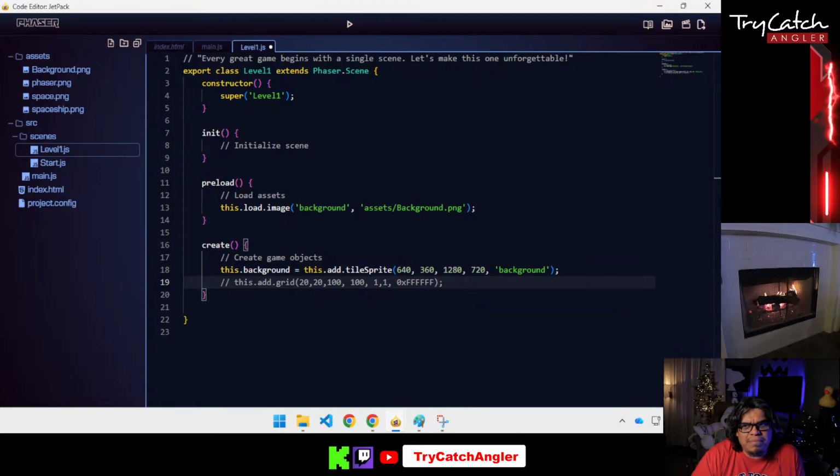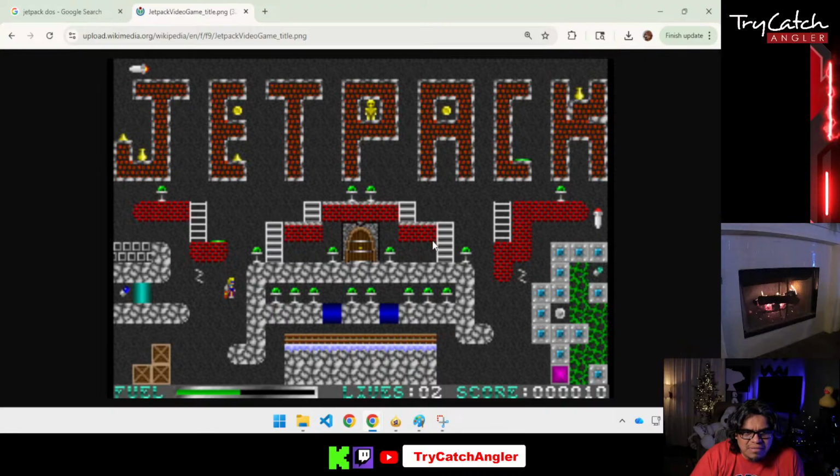I'm more concerned with building the level right now than I am with actually building the physics of the game. In my case, on my game, I have to be more concerned with building the bricks, building all the artifacts within the level, and then worry about the physics, because the physics come into play later when you're building the main character. And right now I'm more concerned with just building the scene.